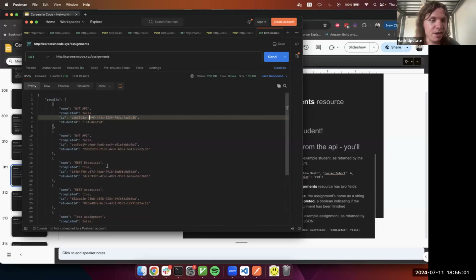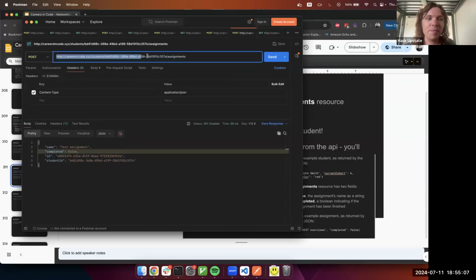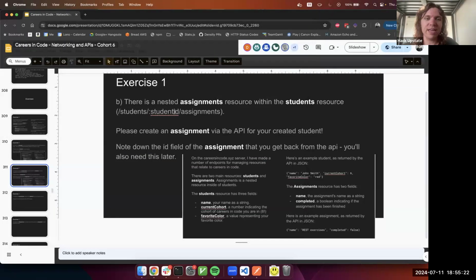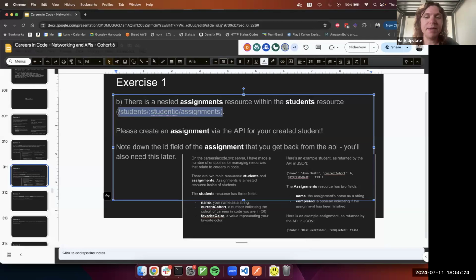Other than that, it looks like someone made a request to :student ID. Keep in mind you need to substitute your ID in there. It's not :student ID. I guess I should have mentioned that whole colon thing. This is a pretty common pattern you'll see when people talk about API endpoints.